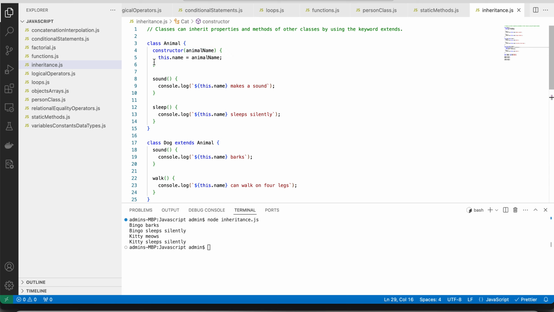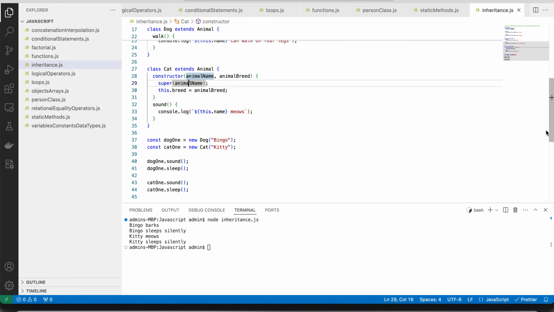So this.name, we don't need to create another duplicate here. We can directly use the existing one. So here we are using the existing this.name property by assigning the animal name to that by using super. So this will call the constructor of the parent class.